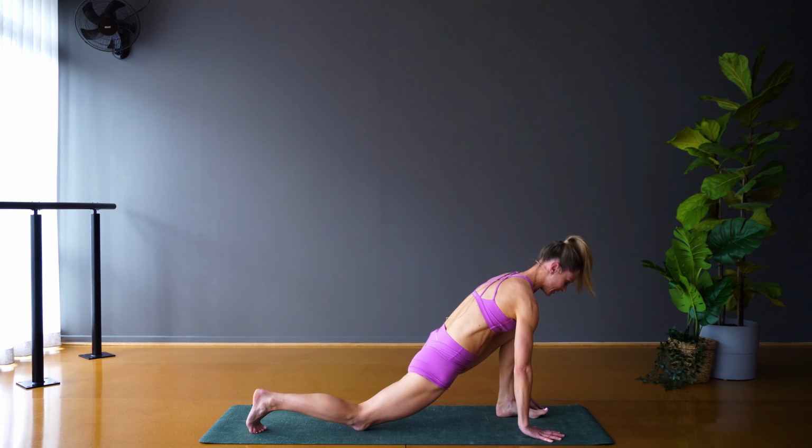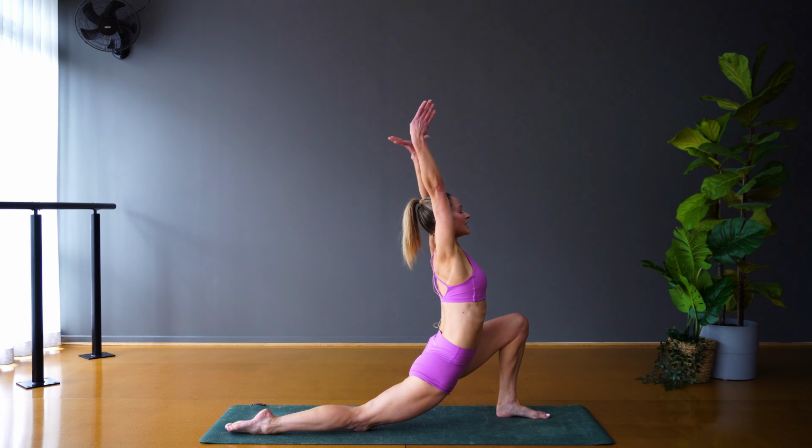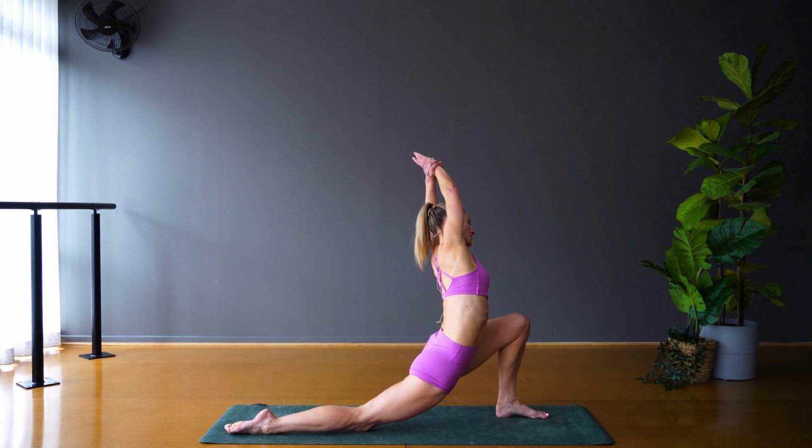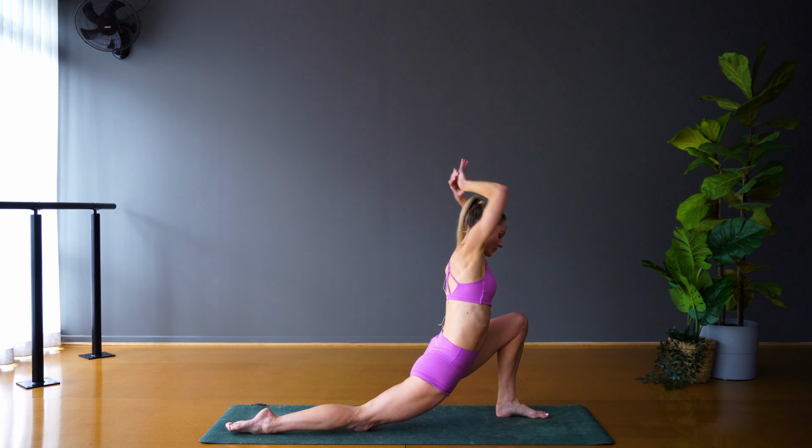Find your lunge position. Square off the hips. Lift the arms. Take the right wrist, stretching over. Find that stretch through the front of the hip. Then bring the hands down inside the foot. Bring the right foot in a little, stretching the arm high.